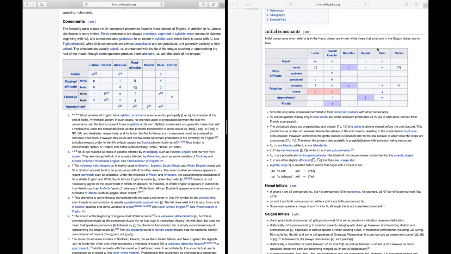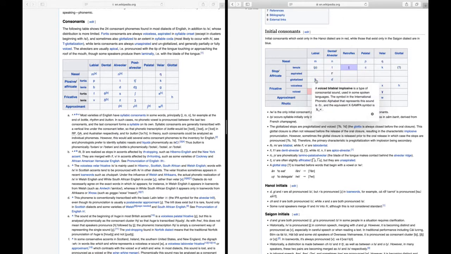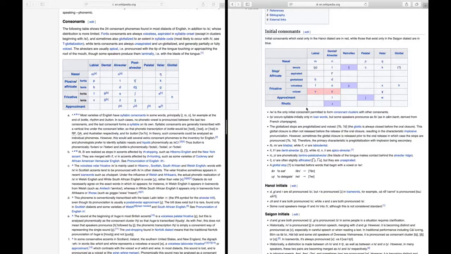Alright, so the first thing we notice is that they have a different kind of B sound than what we have in English. This is called the voiced bilabial implosive. In contrast to the B sound in English, this is made deeper in your throat. Can you kind of hear my vocal cords closing there a little bit?